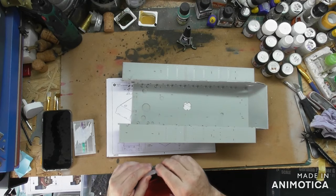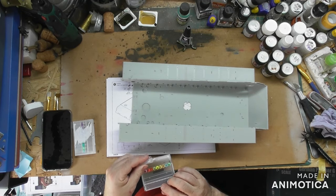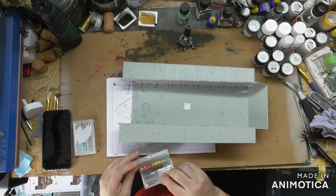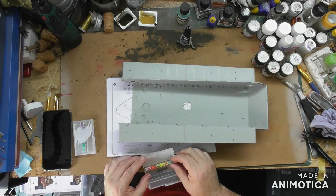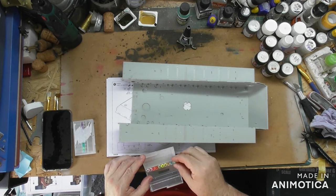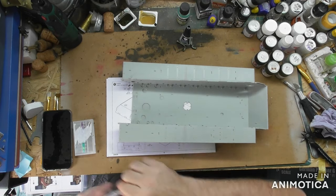Say probably, was it 0.6? That's 1.2. It says 1.3, so next size, next set, 1.3, there we go. They have started the holes off already, so I don't know why they couldn't just go all the way through, really, but there you go.